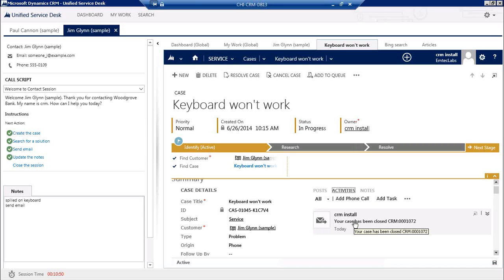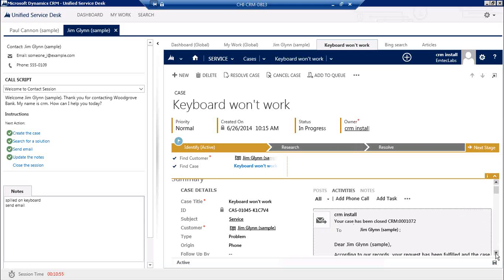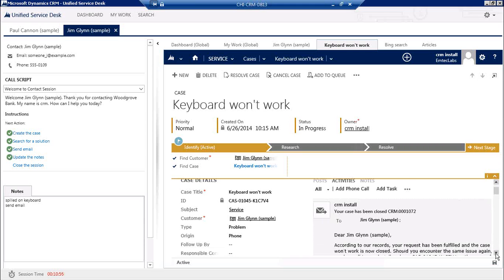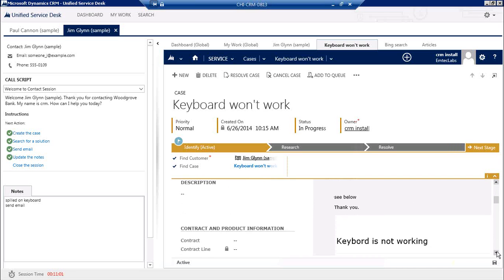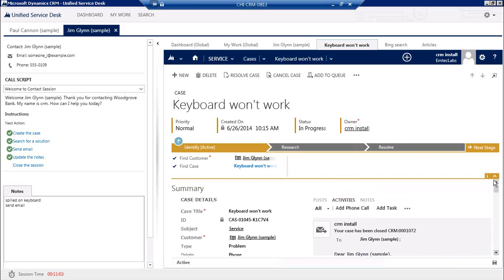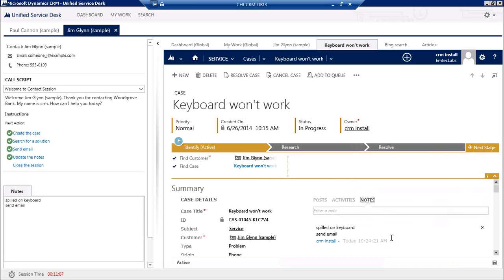It was logged as an activity, and anybody that looks at the case in the future can click this open from right here and see what was sent out to them. And then if we look at notes over here, we see that the note that I keyed in has also been captured and automatically attached to the case.